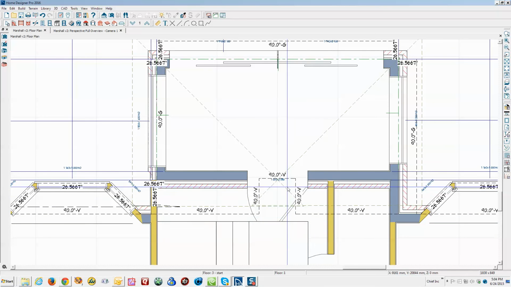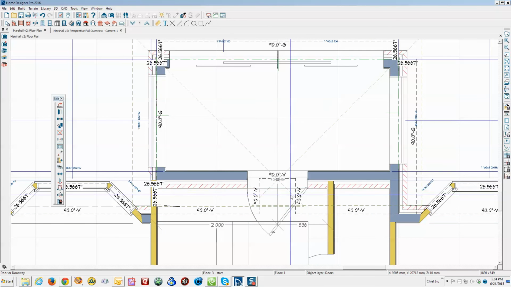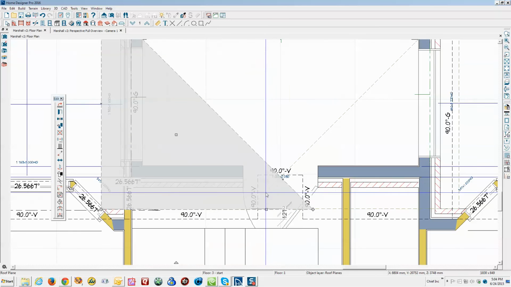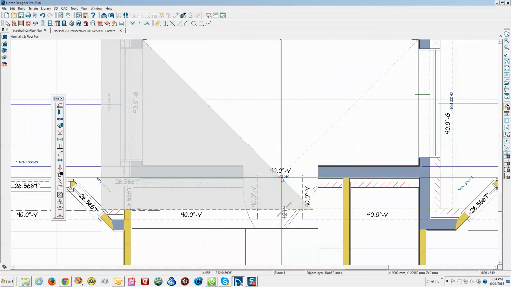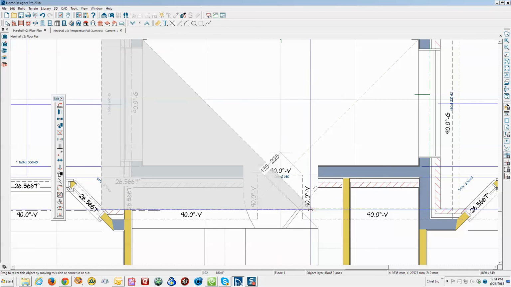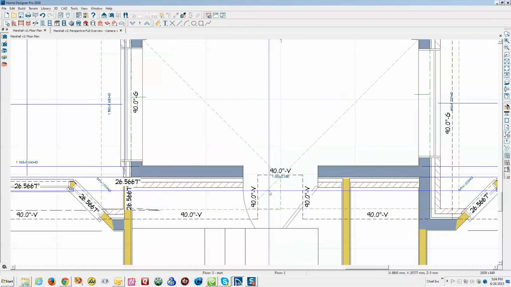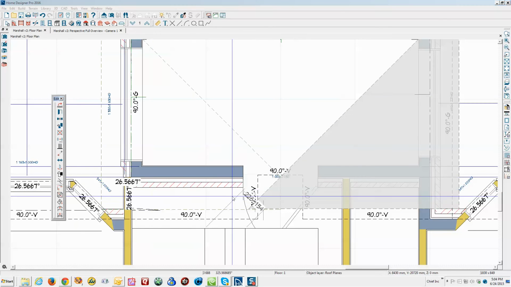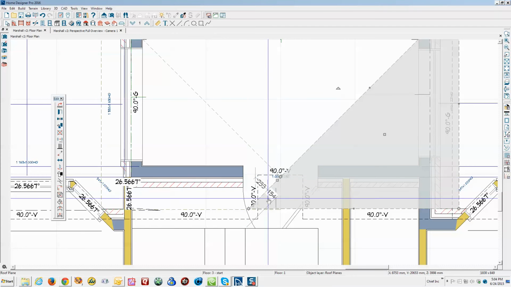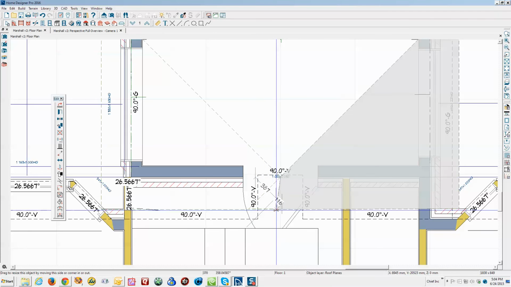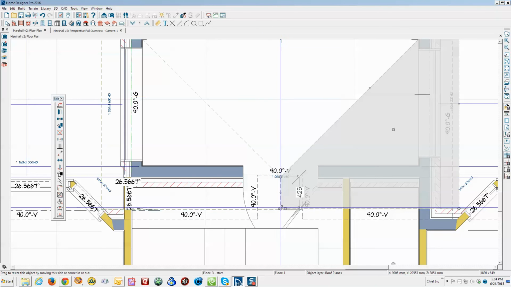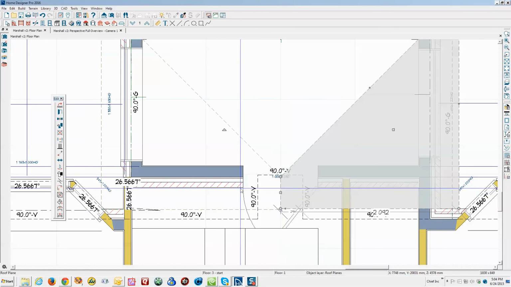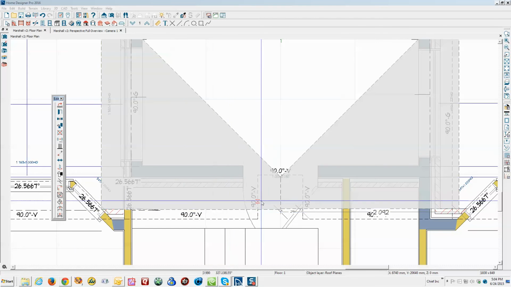And you can see where these are a little bit off shape. I'm going to use the break line tool and break that right there and take the corner off of that triangle, on both sides of these roof planes. Break line tool, and then reshape it. Now I'm going to use the join roofs tool and join that new ridge that I created there.